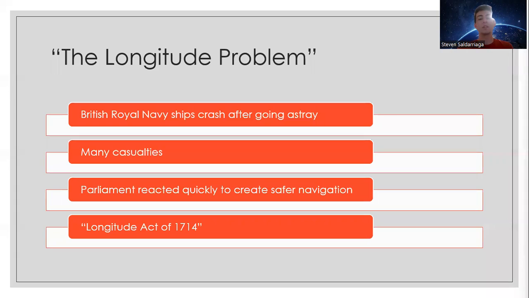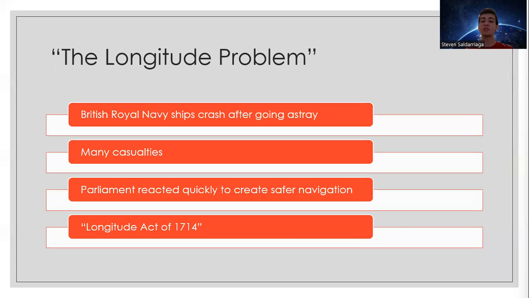There was actually once a British Navy fleet who ended up crashing into some rocks off the Isles of Scilly. This was disastrous for England at the time since they had suffered so many casualties. For example, among the casualties were 1,000+ men, even an admiral who had died, and 3 sunken ships. This forced Parliament to act quickly in an attempt to create a safer navigation route.